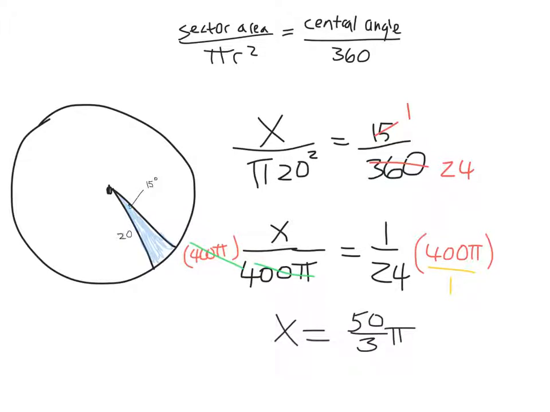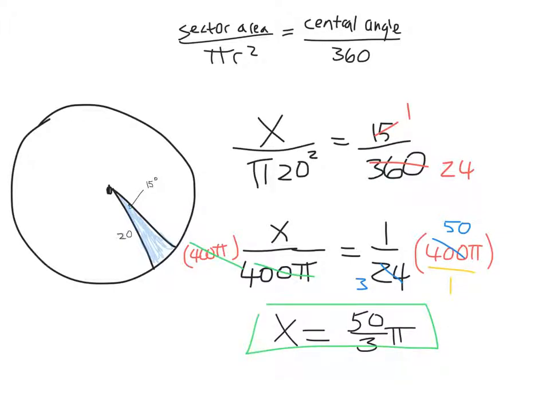Okay, now verify that if you want to. I'm essentially saying that this would turn into 50, and that would turn into 3. And I'm seeing right now that maybe a more succinct way of saying it is because 400 divided by 8 is 50, and 24 divided by 8 is 3. That's another way of saying it. I'm kind of thinking out loud over here. So we have 50 over 3 pi. There it is. Boom. That is the answer. Hopefully you got that.